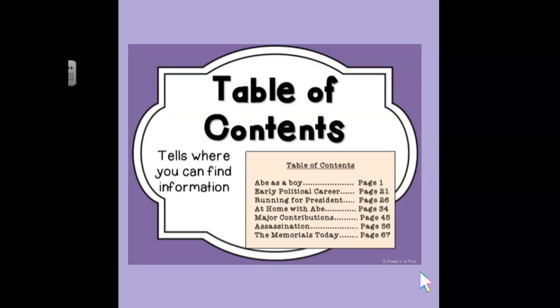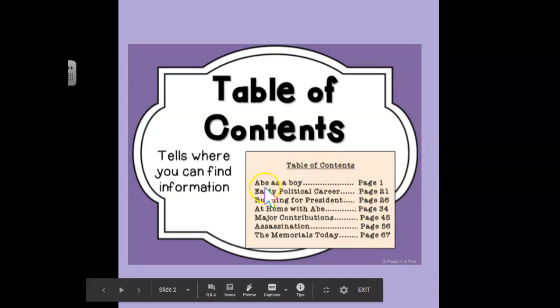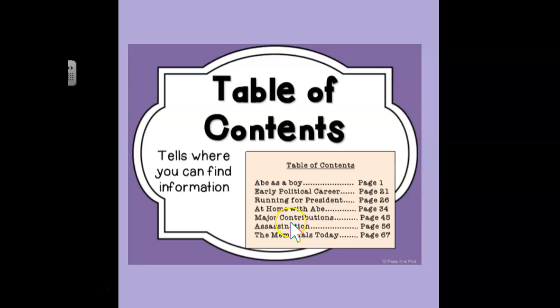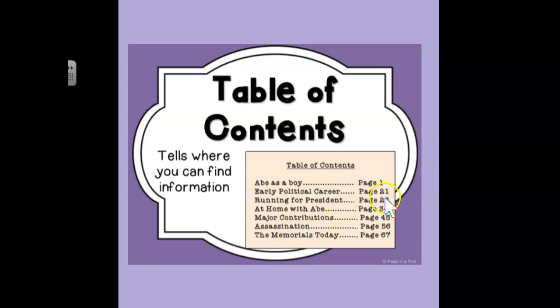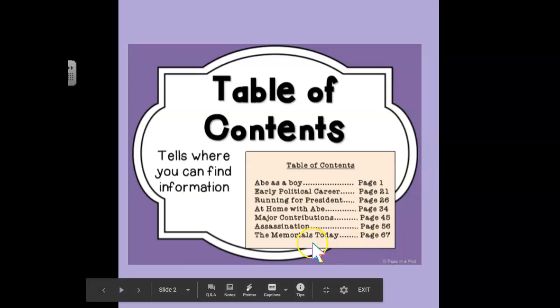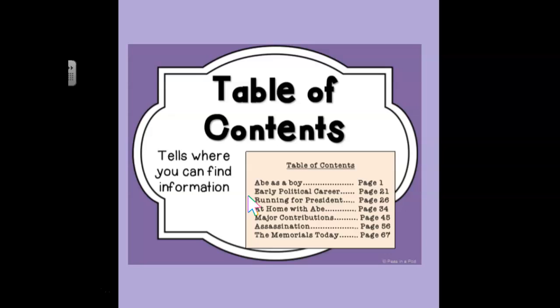All right. The book may have chapters or pages with headings. All right, and you will either have the chapter name or the heading name here in the order they come in the book, and it will tell you what page you will find each heading. So sometimes that will help you quickly find the information you're looking for, and you can look on that page as opposed to reading the whole entire book.